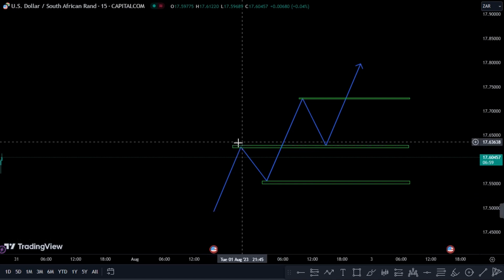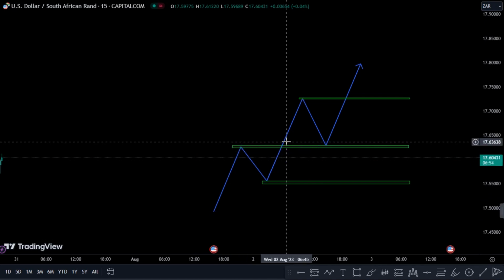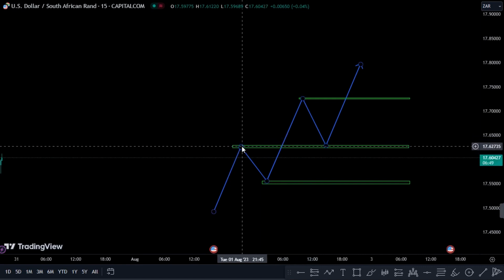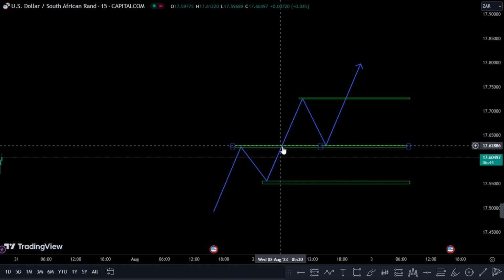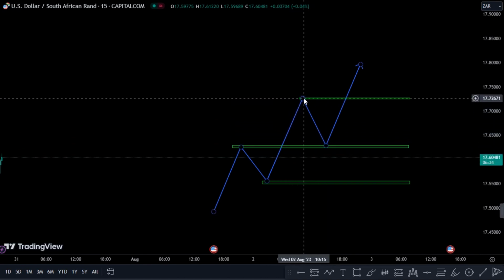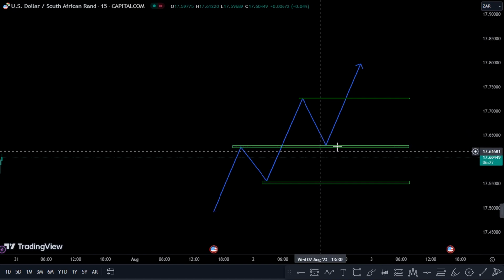Okay, so number one, we wait for this market to give us this clear structure right here, whereby it's going to create this high, come back, and then break this high. So we need this break, we need this structure, this resistance to be broken, and then after the break, we are going to be capitalizing on the retracement. We let the market do its thing, it continues up, and then once it starts retracing back, that is when we are going to be keeping our eyes very close to this zone right here.